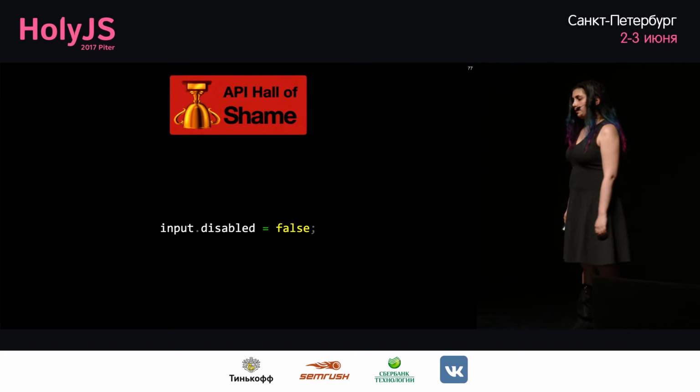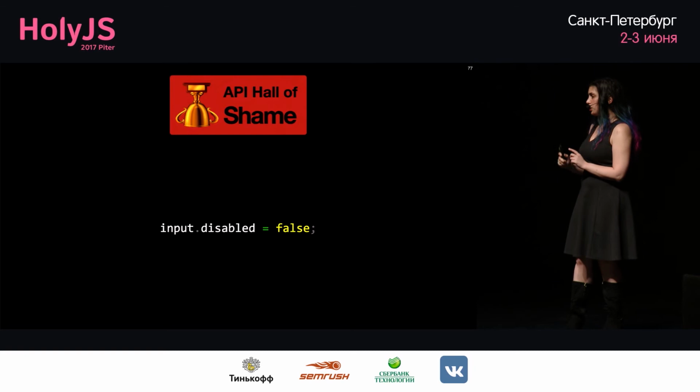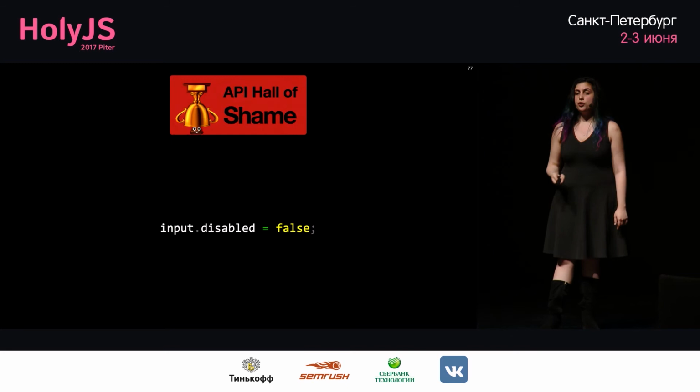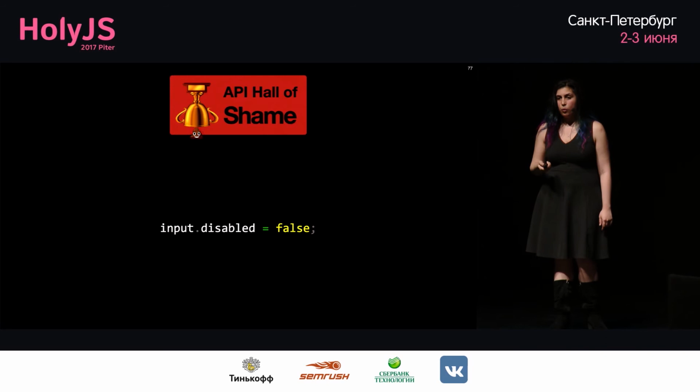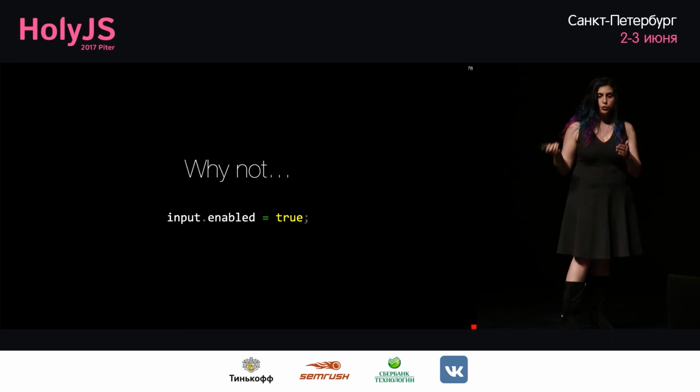So I have to do the mental gymnastics of, okay, so I'm disabling the disabled state, which means that it's enabled. Like, yeah, you can figure it out, but it takes you a bit. It takes you a few milliseconds. And like we said, it adds up. Good interfaces are the interfaces that don't make you think. The less you think while reading the code, the better the code. Wouldn't it be much better if it was just enabled? These statements are basically equivalent, enabled equals true or disabled equals false, and yet this makes much more sense.